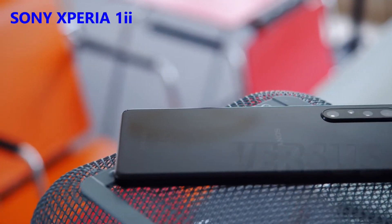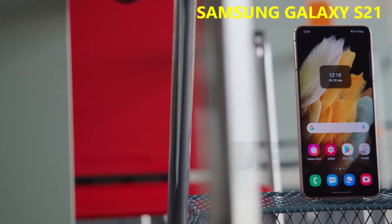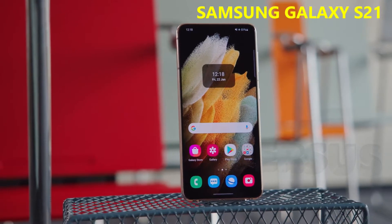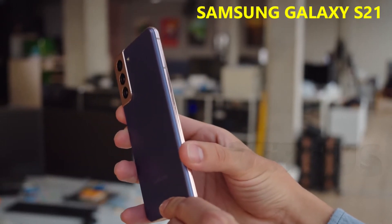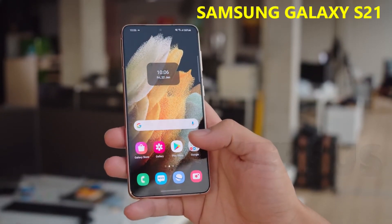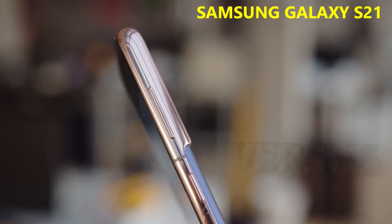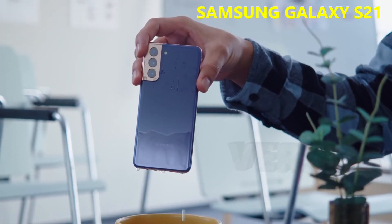A high-res OLED screen, front-facing stereo speakers, a flagship-grade chipset, and a powerful camera system. The Galaxy S21 is a flagship phone with flagship features. With the S21 series, the gap between the vanilla model and the ultra one is wider than ever before. The plastic back isn't that big of a deal — while it is kind of a bummer to have on a premium phone, it doesn't feel cheap, and we rather enjoy the phantom violet color and matte finish. The S21's small size and lightweight make it a nice choice for someone looking for a compact, high-end phone. The way the camera bump curves into the aluminum frame is a nice touch too. You get full IP68 waterproofing on the S21, as you should expect from a Samsung flagship phone.